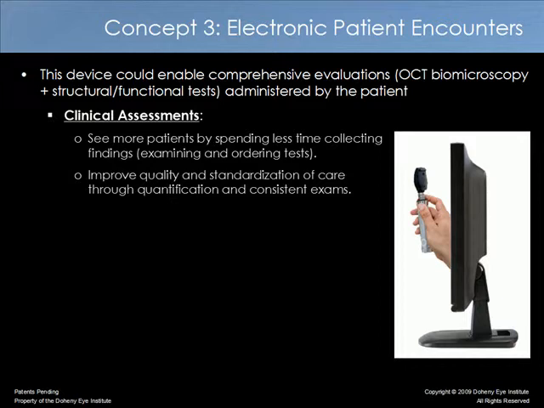And if you knew this instrument collected findings as well or better than you might, because it does it the same way every time, it's quantitative, it's objective, it's consistent, it's documented, you might be able to spend more time making diagnoses and treatments. Hopefully that will standardize the delivery of care, whether you are in the United States or in China, and improve the quality of care, because it's now providing quantitative data, quantitative pupillometry, quantitative extraocular motility, quantitative strabismus evaluations. These are things that currently aren't done or are hard to do.